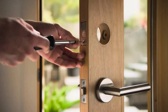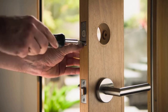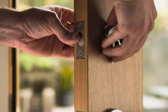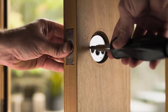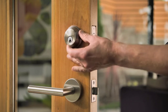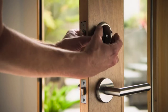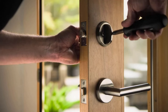Because the Level Lock uses your door's hardware, you can still continue to use your keys to lock and unlock the door. The Level Bolt works with HomeKit, Alexa, and Ring, but does not work with Google Assistant. And because it only has Bluetooth built-in, you'll need a compatible smart home hub nearby if you want to remotely monitor and control the lock. These limitations aside, the Level Lock performed well in our tests.